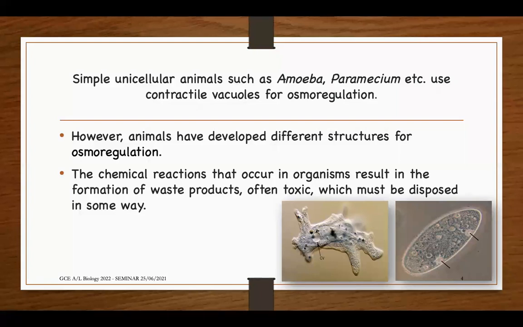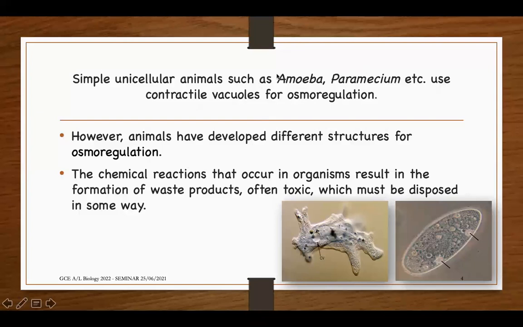So the concentration gradient is when there is a higher concentration and a lower concentration, and usually along the concentration gradient from higher to lower, the substances will flow. So water too, if water levels are higher in fresh water than in amoeba's body, water will flow from the fresh water into the body of amoeba and it will swell up. If it doesn't have contractile vacuoles to remove the excess water, it will swell up and burst. Right? So in order to prevent bursting, amoeba itself has contractile vacuoles in it. So different animals have developed different structures for osmoregulation.